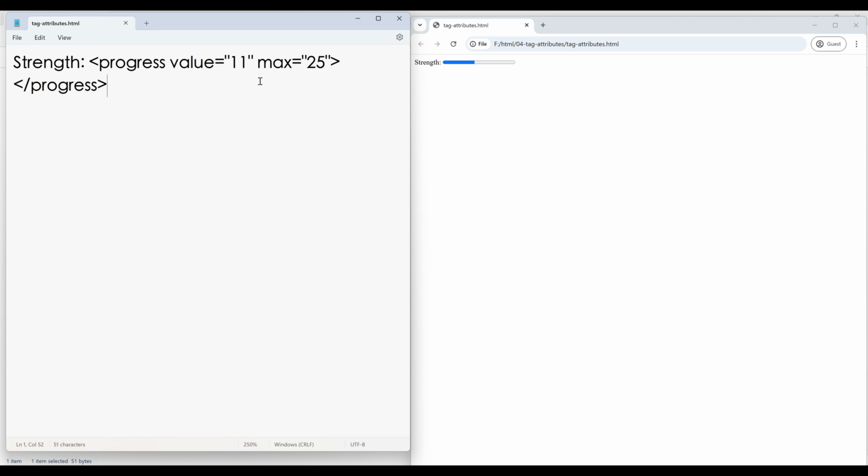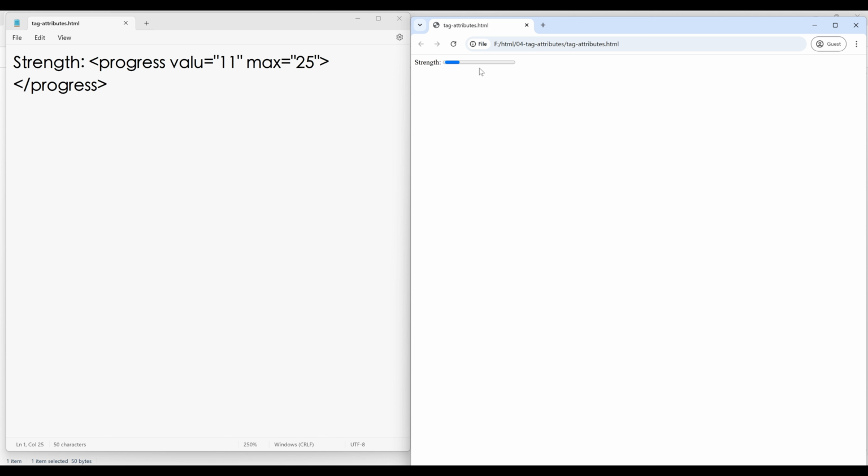One important detail is you cannot write attribute names or values arbitrarily because they are defined by the W3C standards. For instance, if you misspell value, save the file, and reload the browser, then the progress bar will revert to its default state.